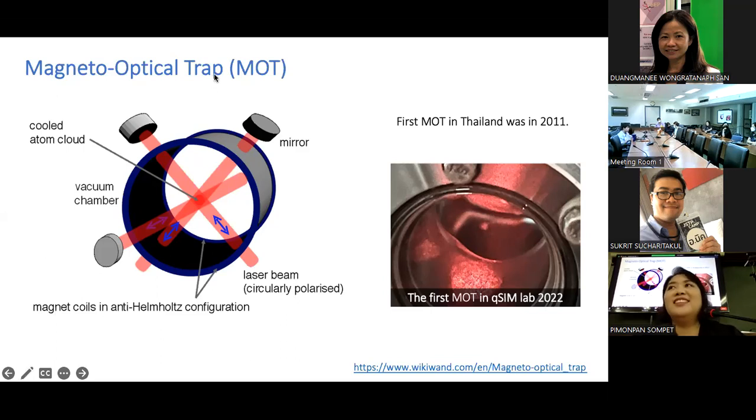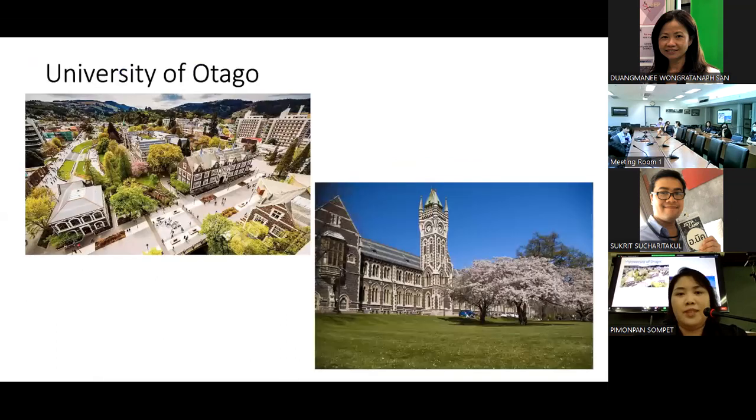Any questions? Okay, so I can continue. I'm still on my experience during my PhD. When I was a PhD student, I had a good chance to go to the University of Otago. It looks like this. It's a very beautiful place, with a lot of good memories. I had a chance to do a short experiment there for a year during my PhD.